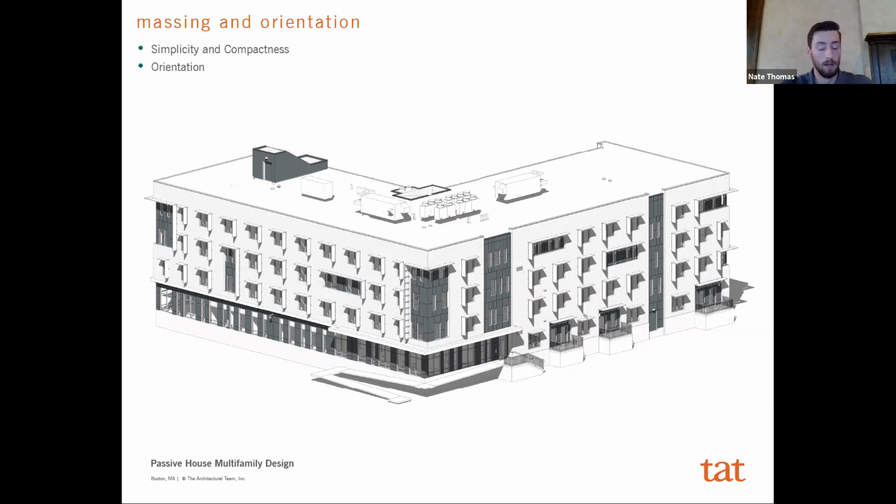And then the orientation itself also really comes into play, because if you're trying to maximize your solar heat gain or minimize how much heat gain you're getting at certain times of the year, etc. How that building is oriented towards the sun and south and different orientations is going to come into play. For this particular project, we didn't have a ton of options. There were streets on essentially three sides and a building on the other side, and it was right on a corner. We knew we wanted the building to respond to that more public corner. And two of the streets faced southwest and southeast, and so it was fairly simple for us to get to this pretty simple L-shaped form that was compact and had a lot of solar exposure.